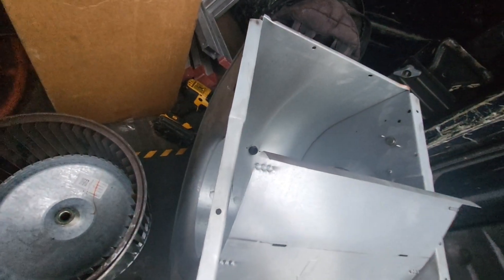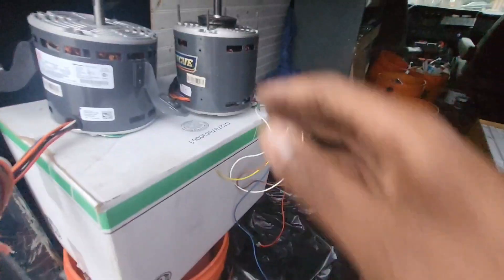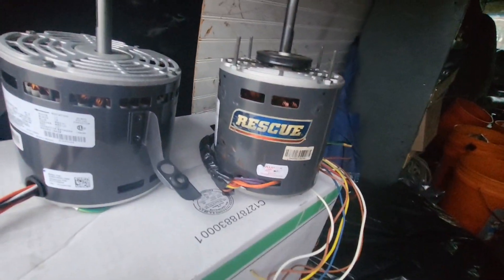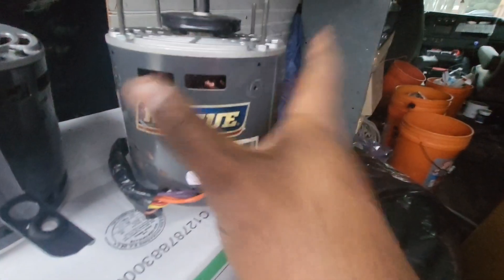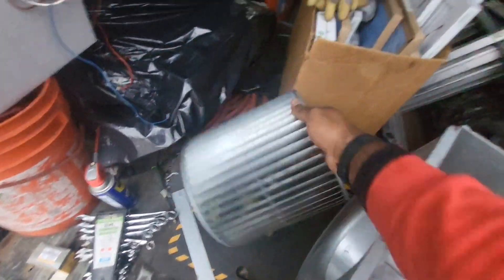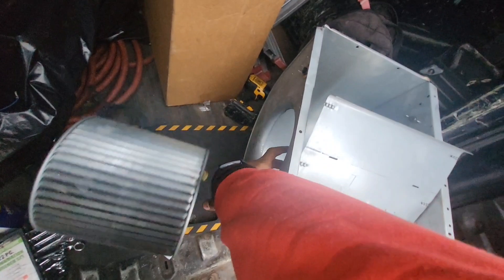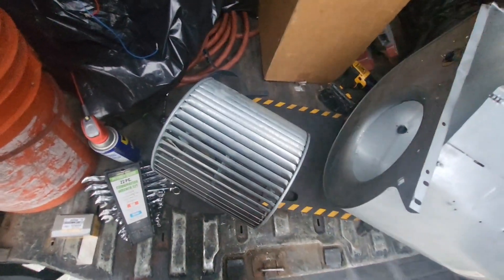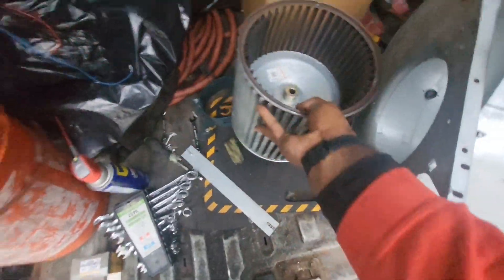This blower limit switch isn't strictly necessary because you already have a limit switch near your burners, but it's another way for the unit to know something's going on with the fan motor. In this scenario, it looks like a rescue motor was put in here. I looked at the account and we haven't been out here in about five years. This motor was burning hot. Surprisingly the squirrel cage wasn't broken, but when I tried to spin it by hand with the power off, I heard a scraping sound — so initially I thought the squirrel cage was broken and causing the motor to sag.